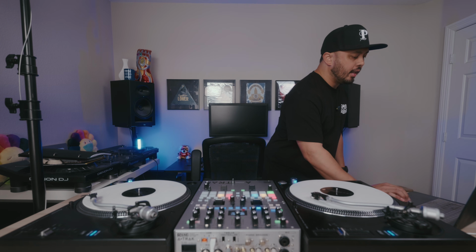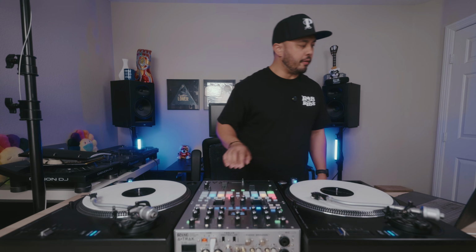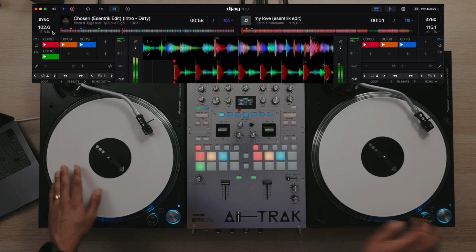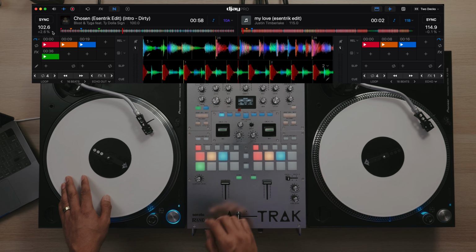And finally, which is probably one of my most used ones, if I'm using Algorithm DJay Pro 5 and crossfader effects, has to be the tempo blend. So what this will do is it'll actually go ahead and not only do a crossfader effect if you have it enabled, but it'll also make a big tempo jump or transition. So here we have this song playing at 102, and notice this song over here is playing at about 115.